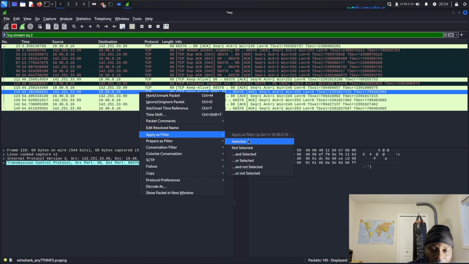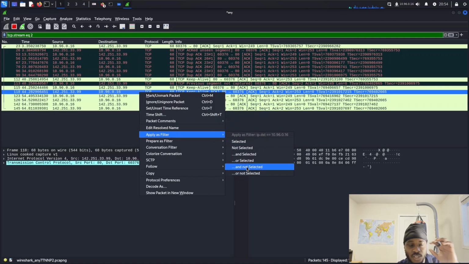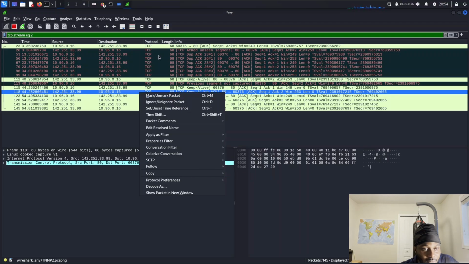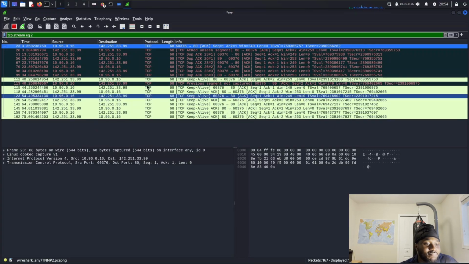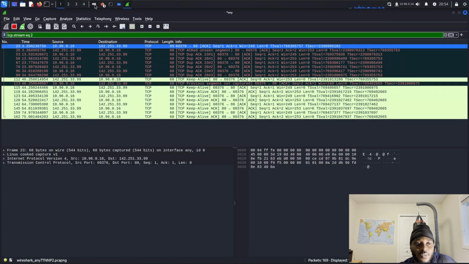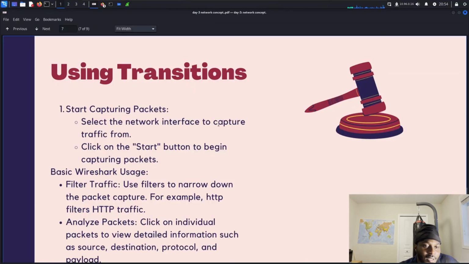You can apply a filter too for whatever you're specifically looking for. Now, there's nothing I'm looking for. I'm just looking to see if I could possibly find anything magically, but I don't think there's going to be any magic here. So let's go back through the steps I was supposed to follow. Select the network interface to capture. I just selected any, so I didn't specifically go for Wi-Fi or local traffic on the Kali. That's why it's capturing everything, and I don't understand what I'm looking at.